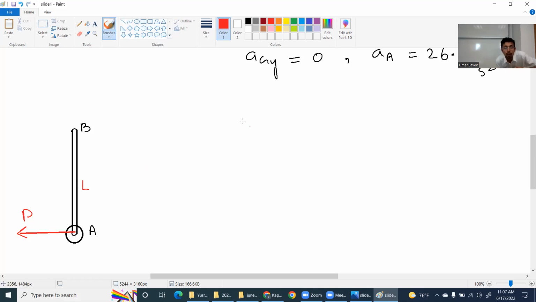So first thing first, if such kind of a question pops up, I have to tackle it. How would I do it? Summation of forces in the x direction is equal to M times A G X. Now the roller has negligible mass. Don't worry about the roller. Focus on the rod. What is the force's direction? Let's say I consider my left side as positive. Hang on, don't get confused. The force is applied to the left, and I also have this intuitive feeling that of course the acceleration will also be towards left. Are you getting my point?